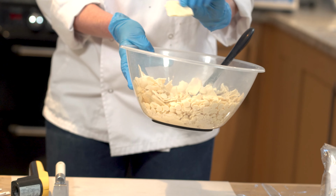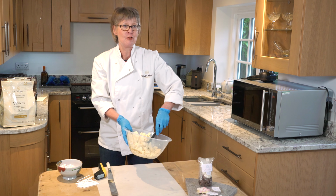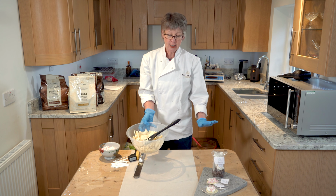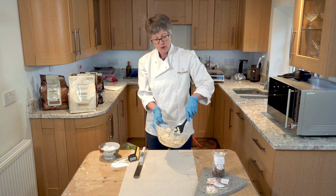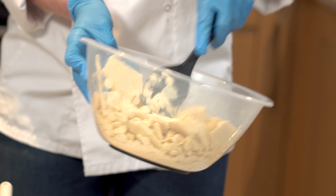I've got some large lumps in here, which is something that you'll find that you can do as well. When you have already tempered chocolate and you haven't used it all, just put it on the table and spread it into a thin sheet and break it up, and you can re-temper it again when you want to make something different if you've got some chocolate left over. It's very versatile like that.